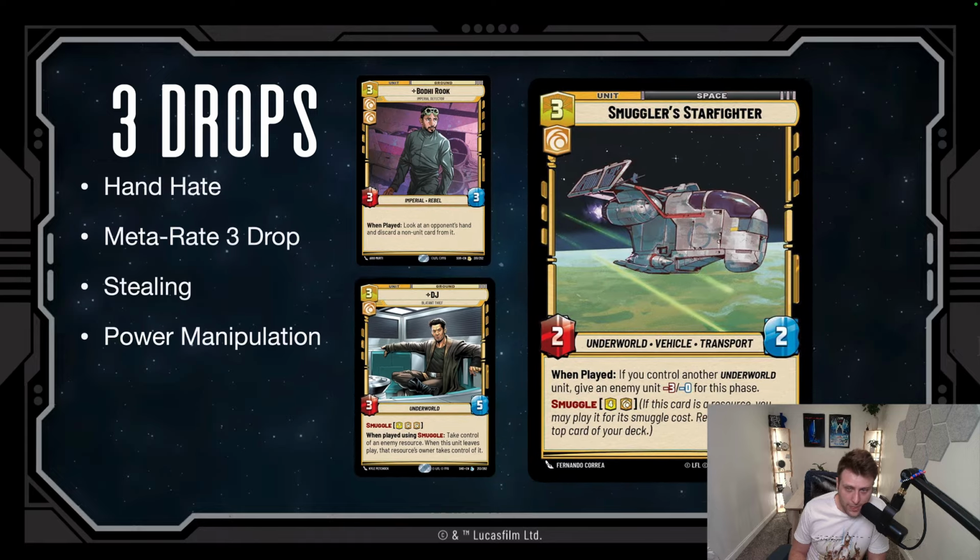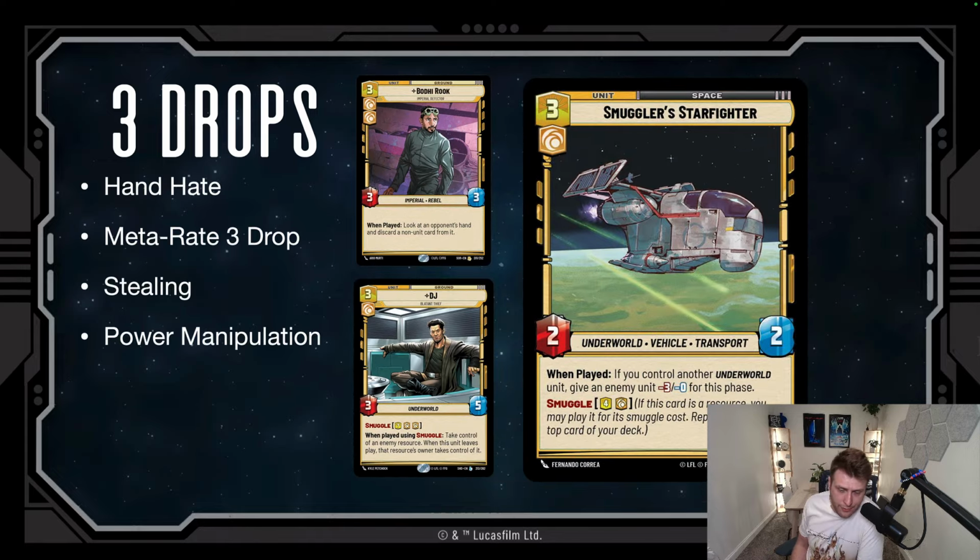All right, Smuggler Starfighter, 2/2 for 3. You can smuggle it in for 2 or 4, 2 with Lando's ability. When played, if you control another underworld unit, give an enemy unit -3/-0. There are some non-underworld units in this deck, but this is a very strong card. Sometimes I'll play it on turn 2, make their 1-drop do nothing, and then kill it with Greedo. It's basically Jedha City on a stick, is how I say it.